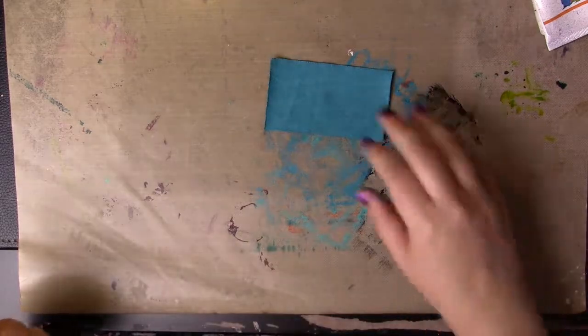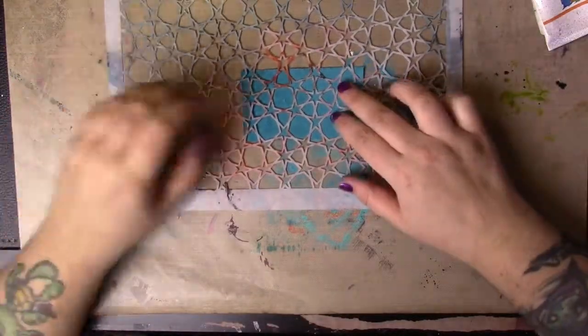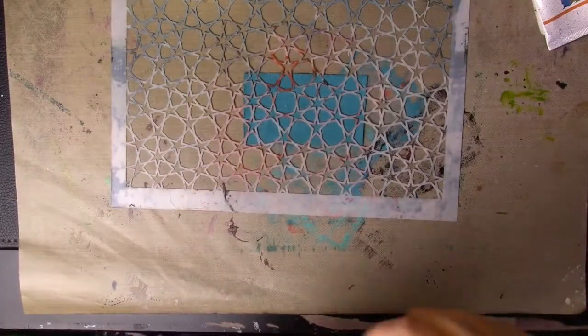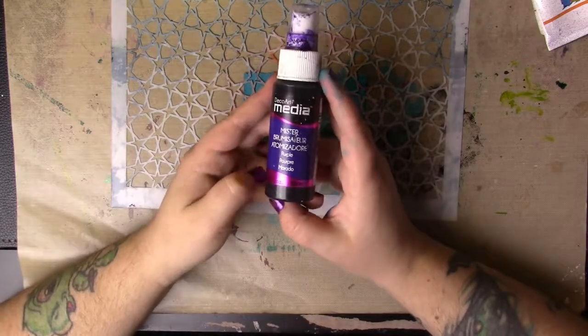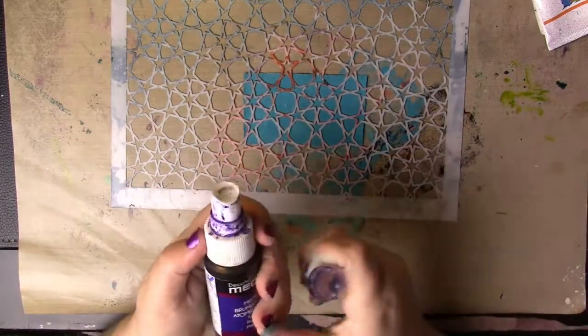All right, now I'm going to pull out an Artistcellar stencil. This one is from the Arabian Nights series. And then also a DecoArt Media Mister in purple. Doesn't have to be this brand, but you do want it to dry permanently.